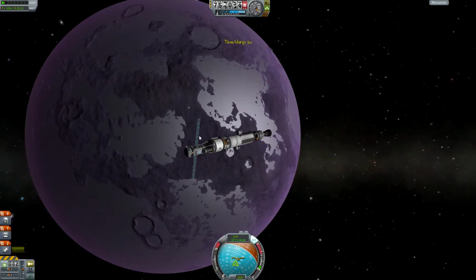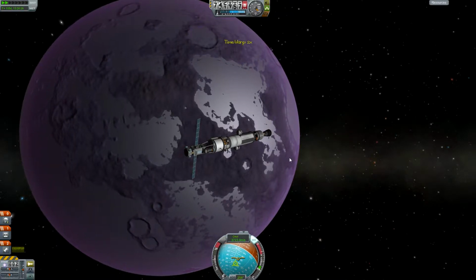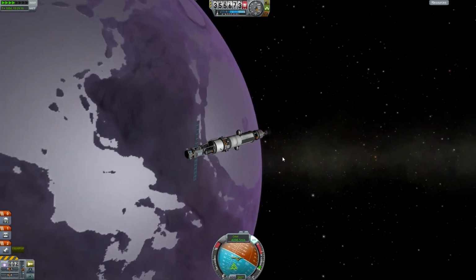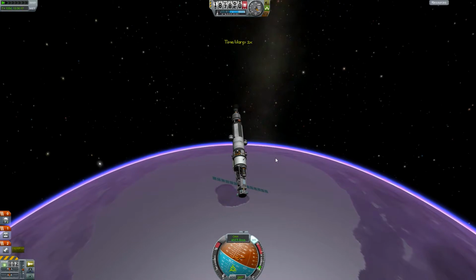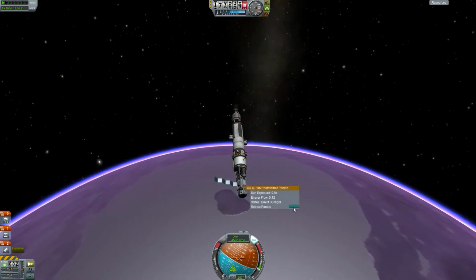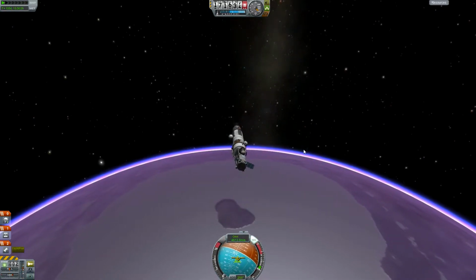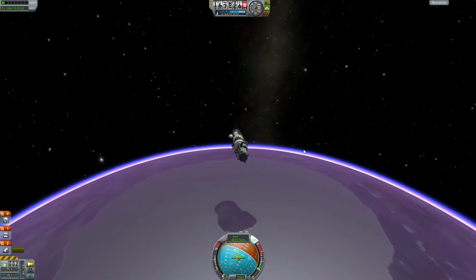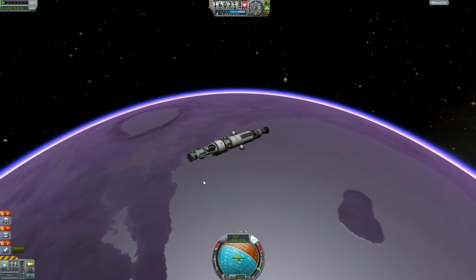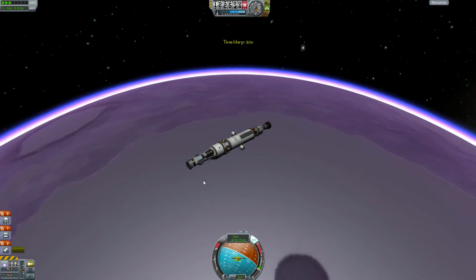Okay, let's slow down at first, because we are still filled up. Okay, we can get a little bit closer, so maybe around here, 180 kilometers. Let's retract our solar panels so that we don't lose them, and let's aim for the retrograde vector. And now we can speed up again a little bit to get faster toward the atmosphere.